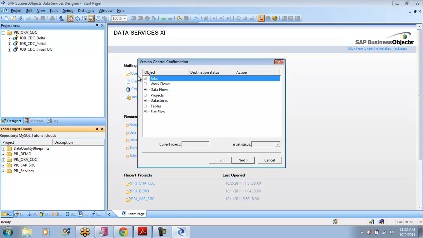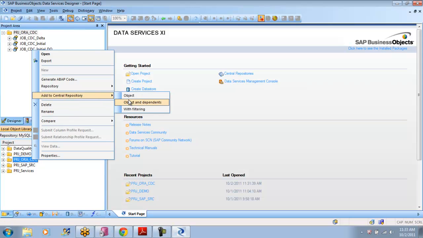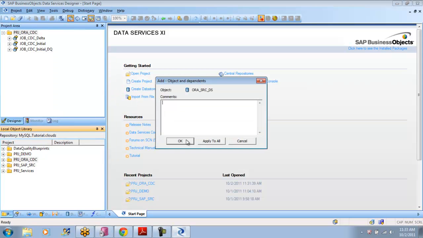That is the purpose, I am thinking, because I never tried with filtering. But I am trying to show you that we have an option with filtering so that it includes the data stores also. But let me cancel this. I'm going to just check in with add to central repository, objects and dependents, and see what it is.